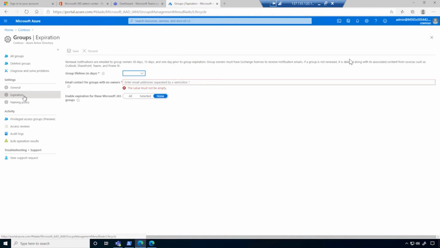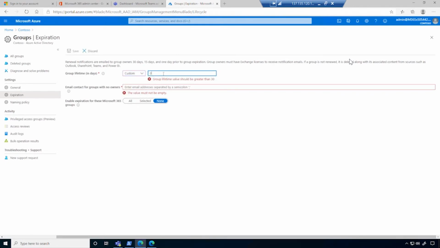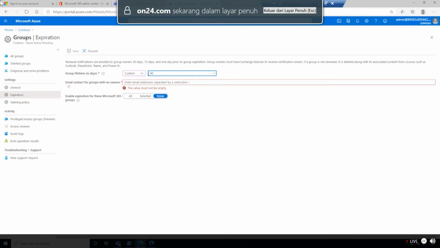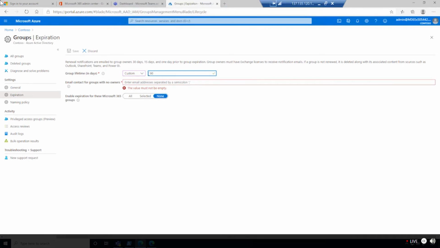And in this case, you can put a lifetime. So actually gonna put, let's say, a custom 90 days. So after 90 days, there are no mails, no activity, no file shared into that Microsoft 365 team. It becomes stale and will be deleted. And after that, you should still be able, in the next 30 days after that last day, to recover the information anytime. But after 30 days, the content will be completely deleted.